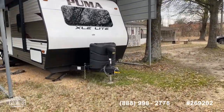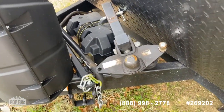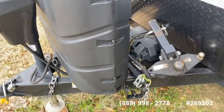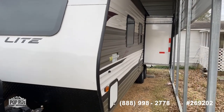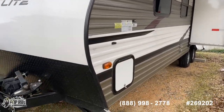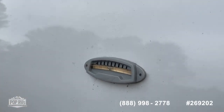Up front, you do have your two standard LP gas bottles. You have your power tongue jack. This does have the Husky load leveling sway bars and hitch assembly to go with the RV. You can see your coach battery or house battery there. As we move over to the passenger side, you can see it does have the one slide-out. You've got a pass-through storage here on the front, coming from the left and right side. You've also got built-in load levelers so you can check on the front, rear, and sides how leveled you are.